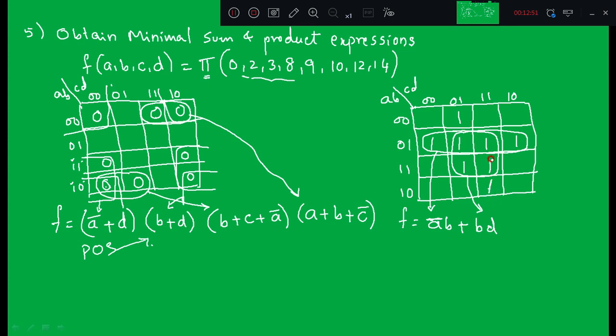So these ones can be grouped with the remaining adjacent ones. Only two ones grouping is possible. So what is the expression here? It is a c d, and what is the final one? This one can be grouped with this one. So what is the expression for that grouping? It is a bar, c bar and d, right? So this is the minimal sum term and minimal product term, SOP term. Okay. Next, we'll move to the last example of today's class.